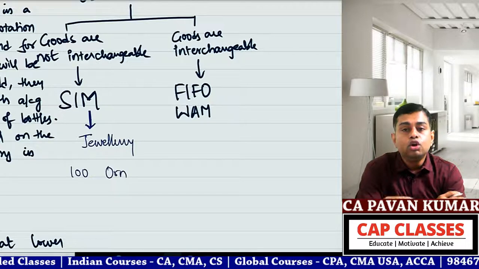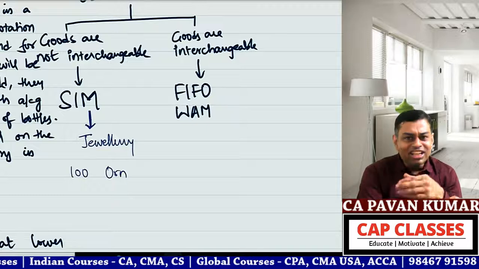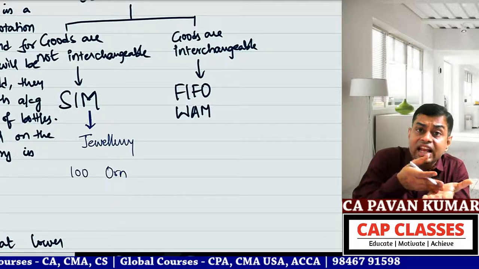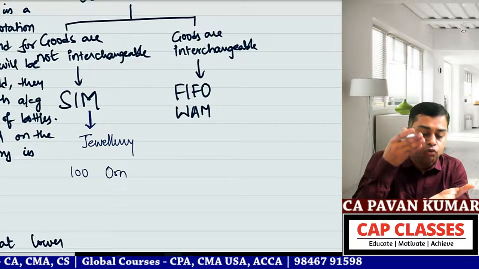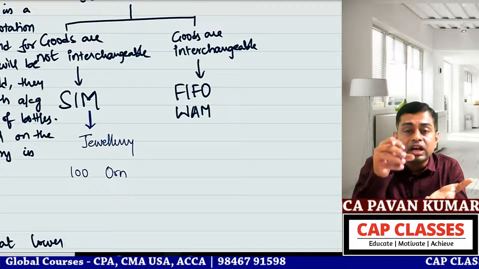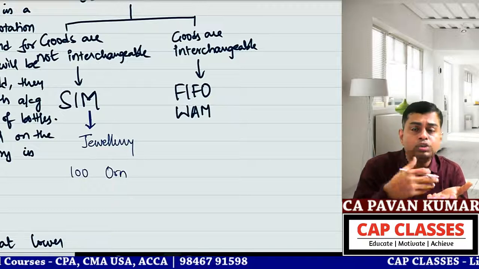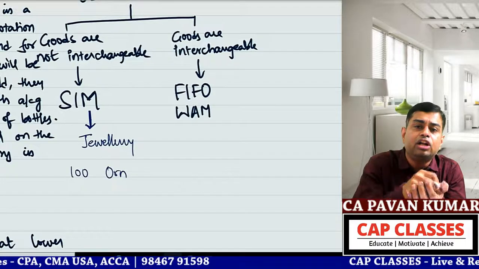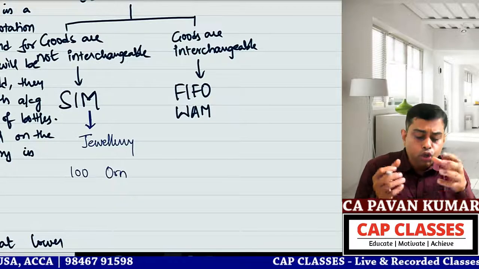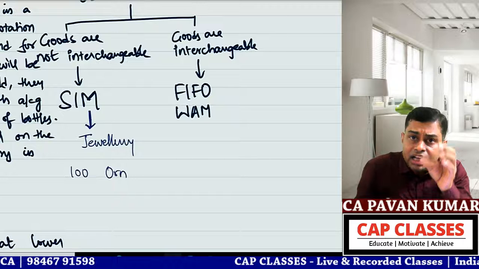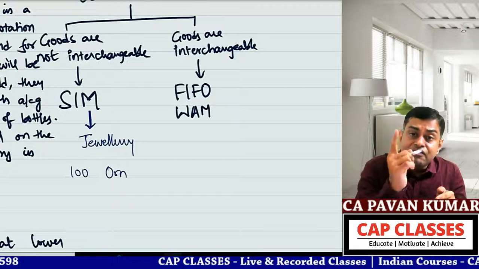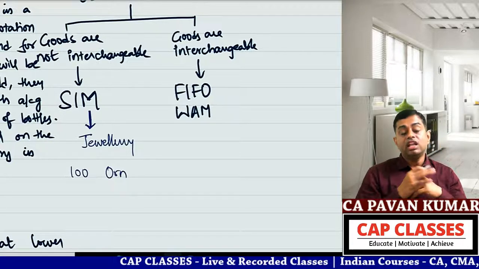Do you think they'll do average cost? Do you think they'll do LIFO, FIFO? No, each and every item you take, this is one jewel. You can identify specifically what this piece is, that it was manufactured in so-and-so month, using so-and-so grams or ounces or pounds of gold. So you know the material cost, the labor cost, the overhead cost, so you know the exact cost of that particular jewelry. For jewel 1, 2, 3, 4, up to 100, individually you will do the costing.